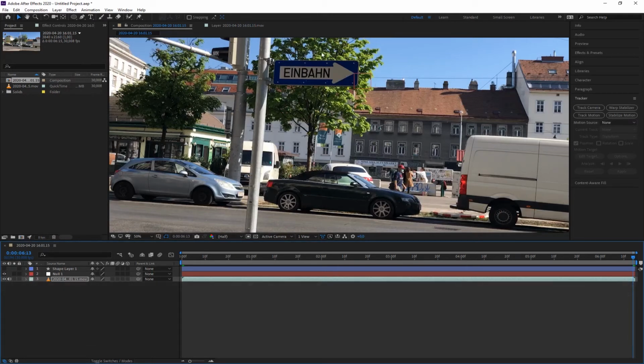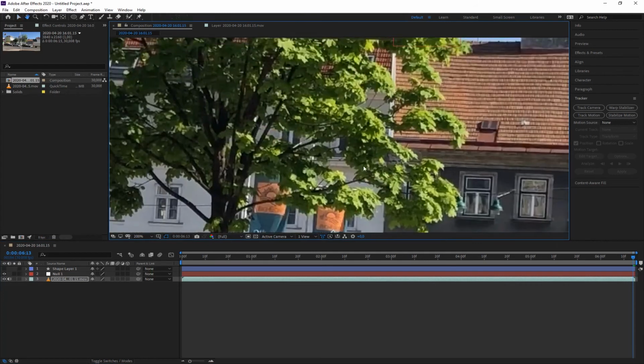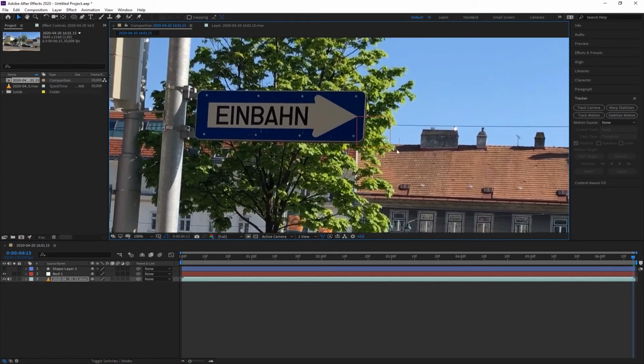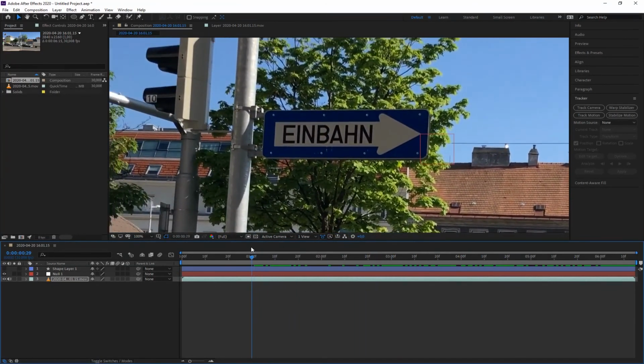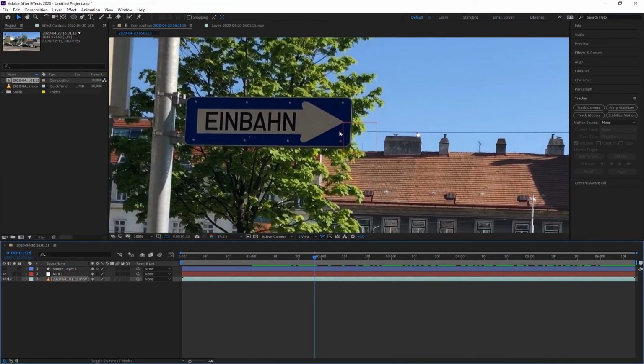If I close this now, you can see it right away, because now the null object, which is just a little rectangle that you see here, with its top left corner sticks to the point that we have tracked. And if we move our animation, you can see it always stays there. So it feels like the null object is glued to the object itself. And now we can do whatever we want, because anything that we now add additionally, we can just link to the null object and it will stay perfectly there.